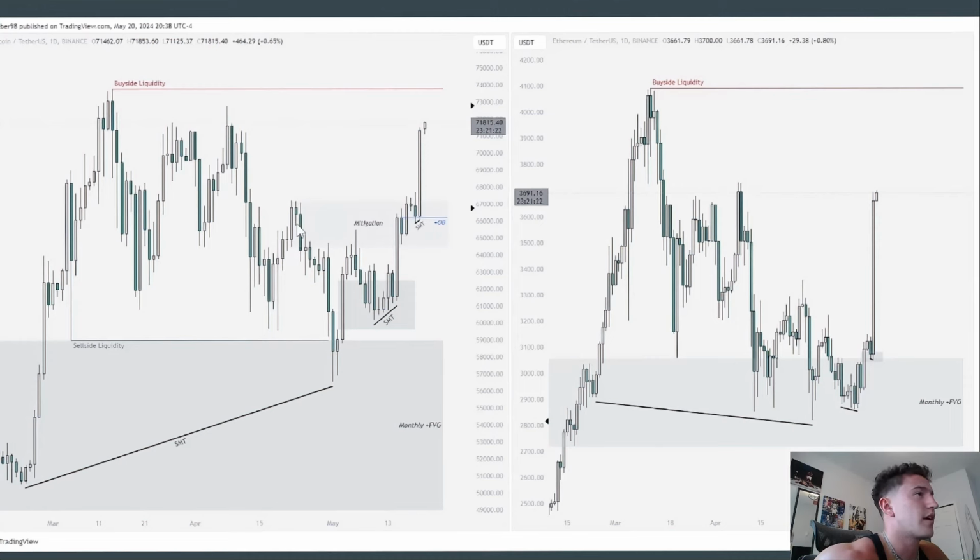And this corresponding high and this area in price is what we're going to be focusing on as we have compared it to Ethereum, because you could see inside of here, price is trading inside of this daily internal range liquidity pool. But the thing we wanted to pay attention to was the SMT being created inside of those POIs. We had Bitcoin failing to run previous daily low while tagging this daily bullish order block inside of this mitigation block, while Ethereum took out previous daily low, creating SMT inside of that daily internal range liquidity pool. So we had both bullish indications on Bitcoin and ETH for higher prices.